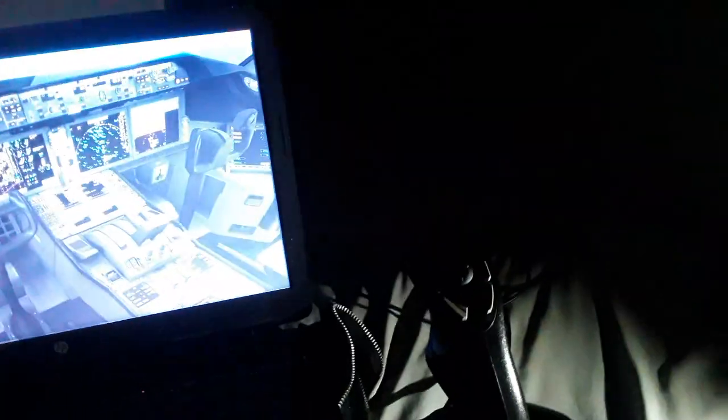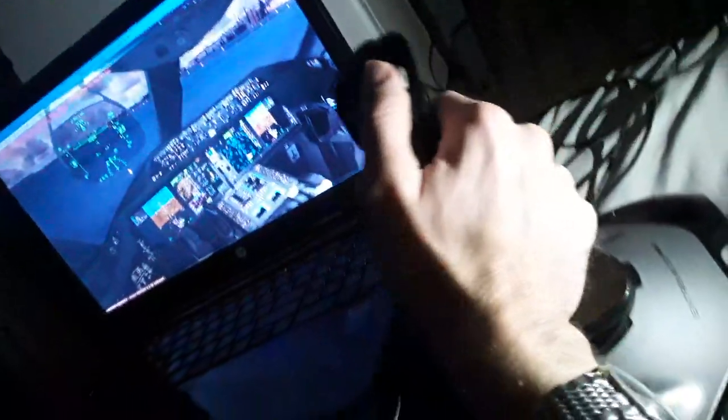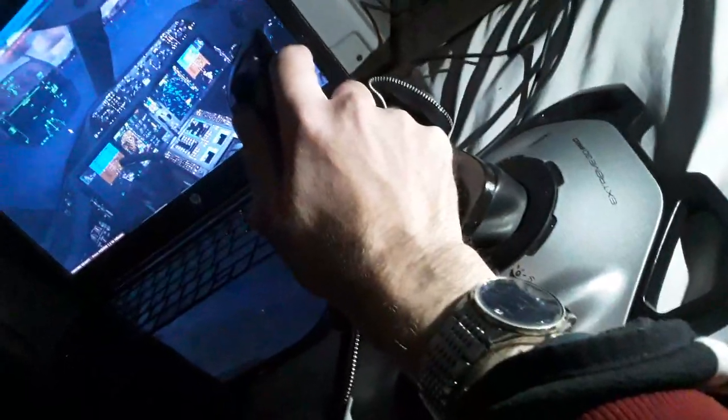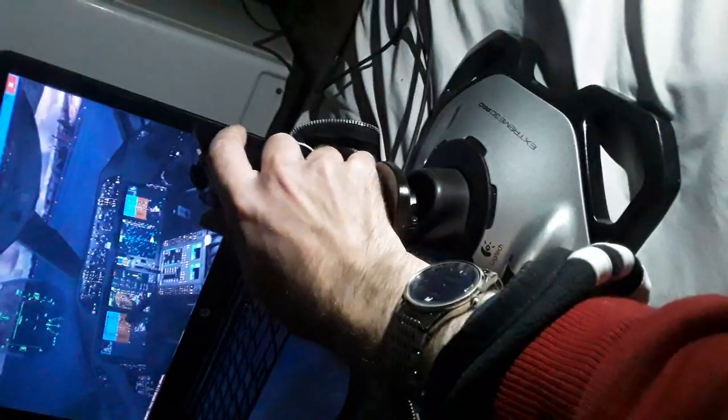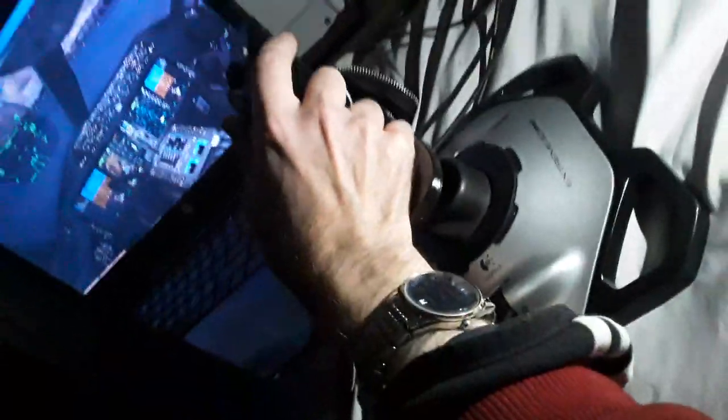So I hope you also like this view over here of the flight controls. So we have also that view. So you can make turns to the left, turns to the right, climb and descend like this.